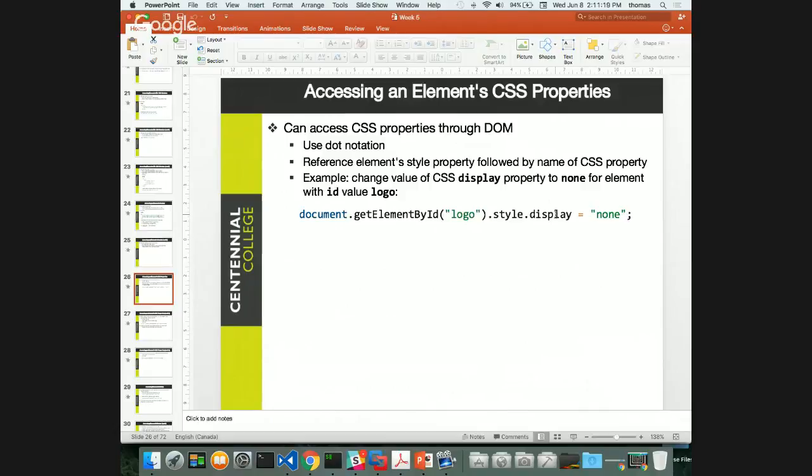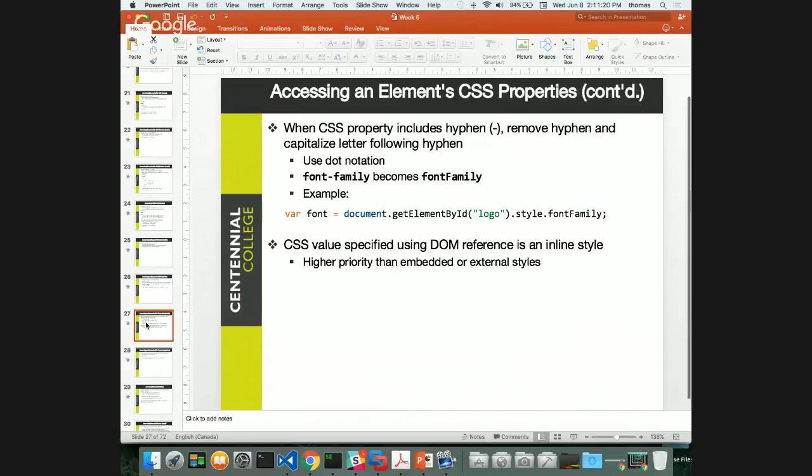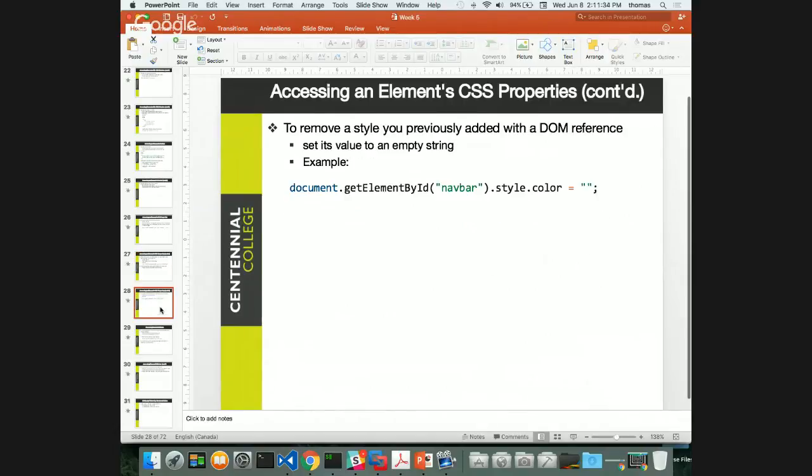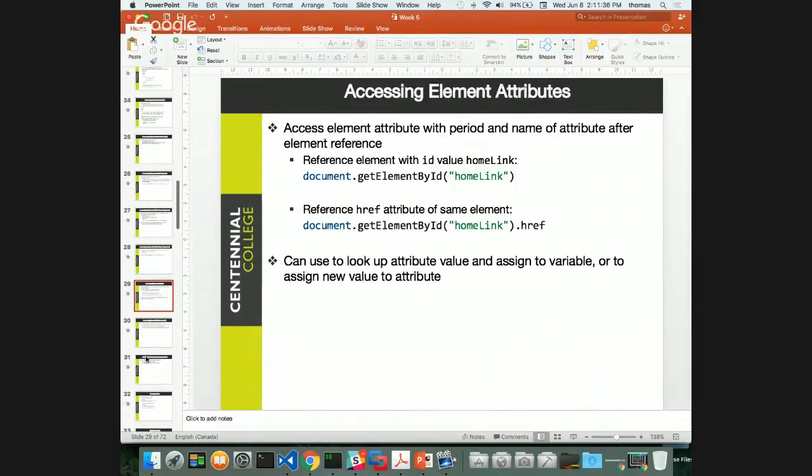That's another topic altogether. Font family, right, and so on. You can see that there's a bunch of CSS properties we can change with the style methodology, style dot and whatever the style we want to change. We've covered that.